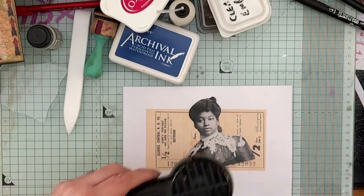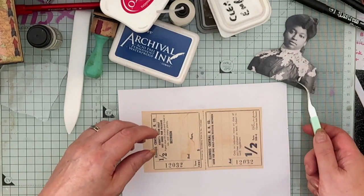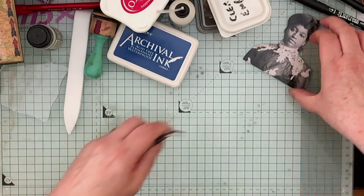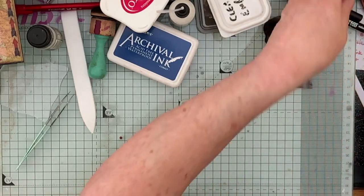There we are. She looks extra beautiful now. Right, so we've got our lady. I'm just going to leave her to cool, and then I'm going to ink on the back of her. And the only other thing that we need is a label.